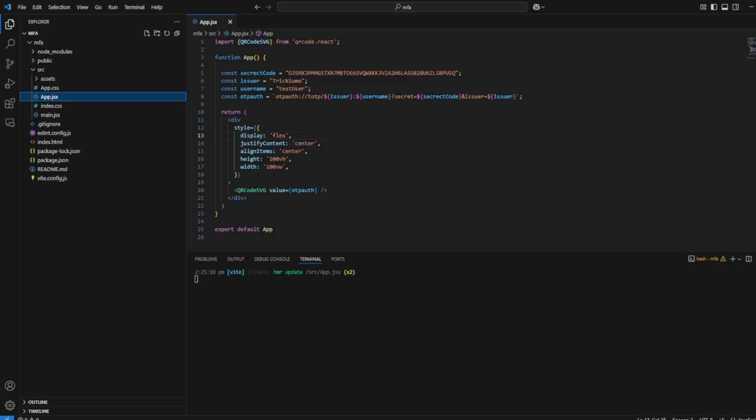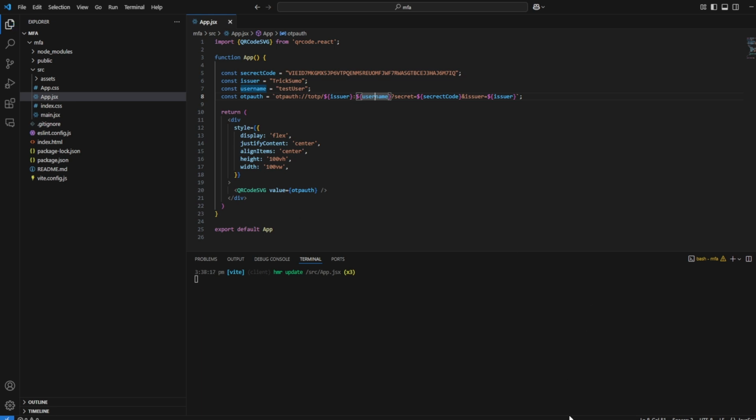To show the QR, any library can be used. I am using qrcode.react. We do not show the QR code just for this secret code; we have to show it in this format so that our authenticator app, like Google Authenticator, can recognize it. Here we put the secret code. Issuer is the application name, so for me it's the Trixsumo mobile or web application, and username is the name of the user, so we know for which user we are trying to log in.